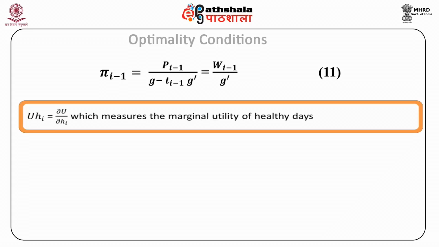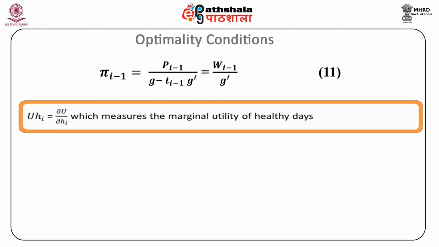The above equations of the model state that present value of marginal cost of gross investment in period i minus 1 is equal to present value of marginal benefits. We have obtained the optimal amount of gross investment and obtained the cost-minimizing condition of production of given quantity of gross investment.